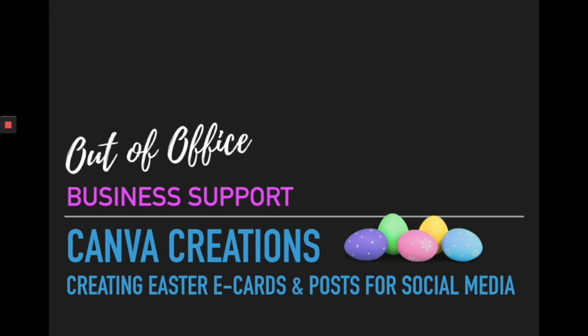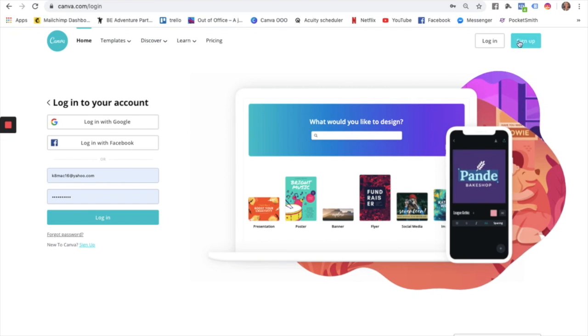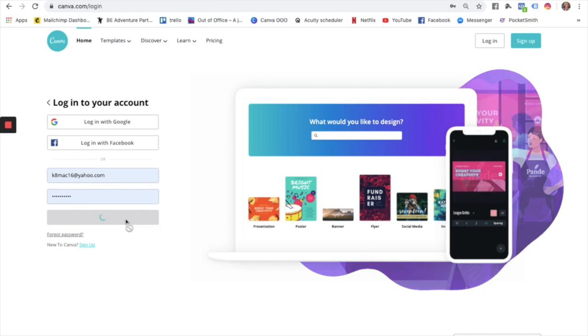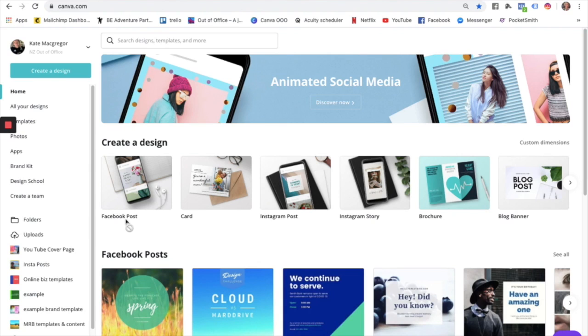So let's get started. First of all, you'll need to go to Canva, and it's just canva.com, and you'll need to log in. If you haven't used Canva before, then you'll need to sign up, and you should just be able to do that with your email address, and then when you open it up, it will look like this. So Canva is a content creating website. It's really fun. It has a free version and a paid version. I use the paid version, so what you see here may have a little bit more than what you might see, but the free version is just as good, and you'll get a lot of things in here.